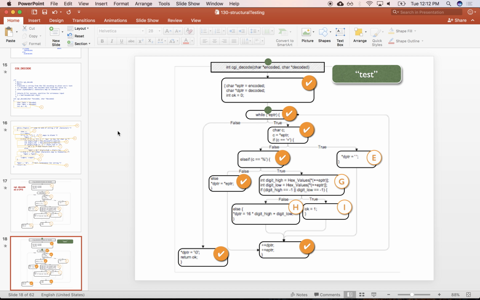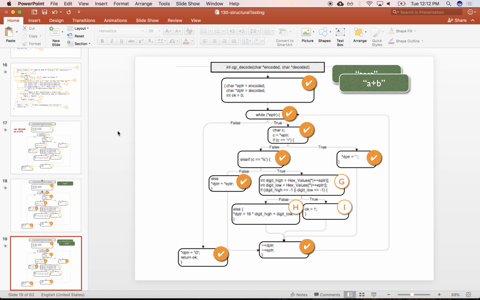So if we consider another example where we do have one of the meta characters, the plus sign, we see now that we are exercising an additional branch here, that we are converting the plus to its equivalent space, right? So we have a little better coverage.